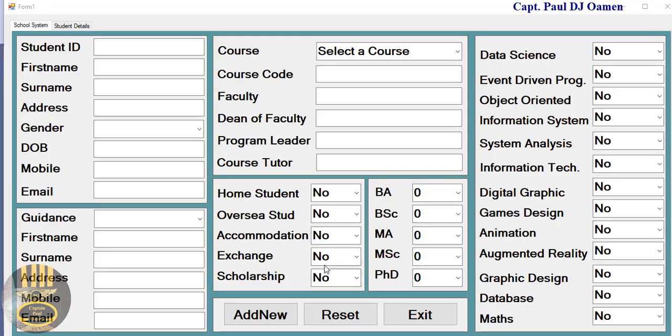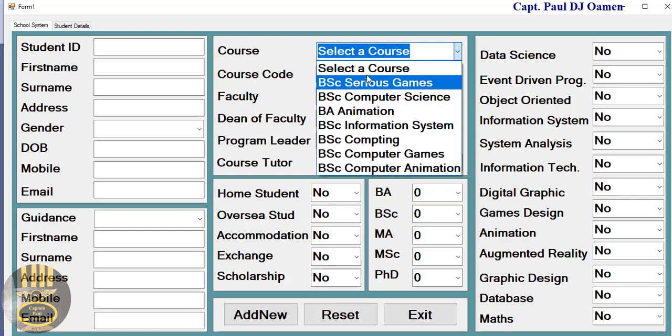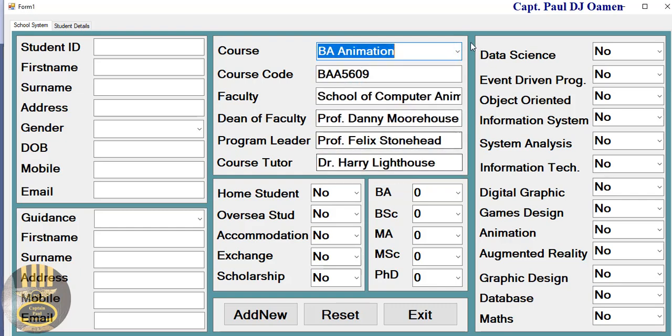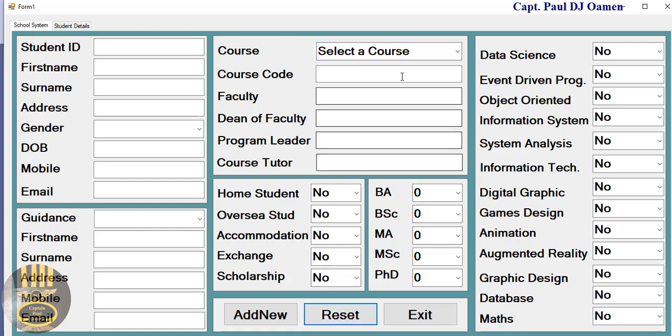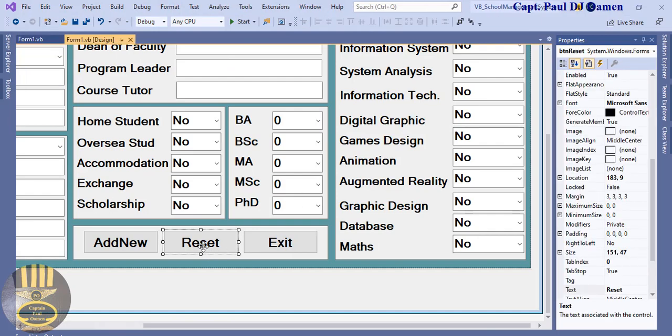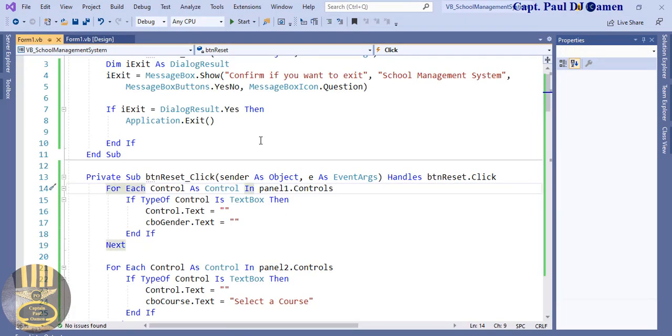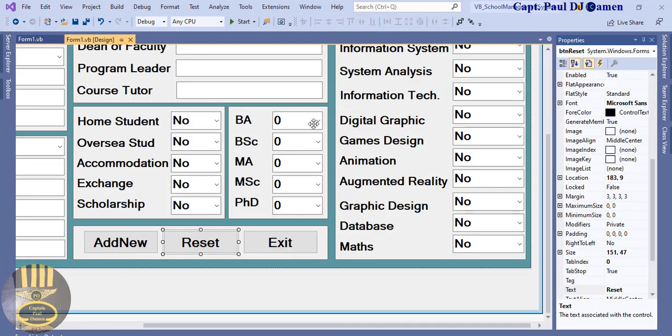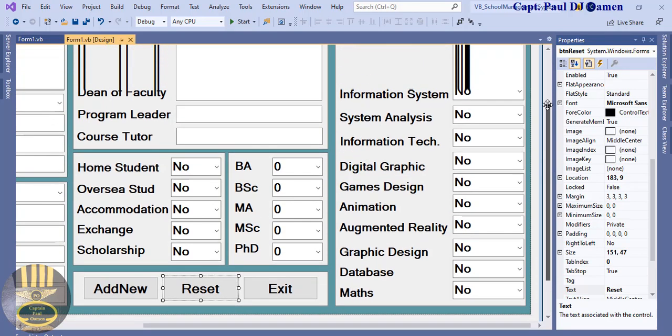Okay, the system is ready now, so run. There we go. Run again, reset. That's fine, and all of these are working anyway. Right, so let me show you guys the lines of code for the resets. For the ComboBox, so that you guys see all of those lines of code.